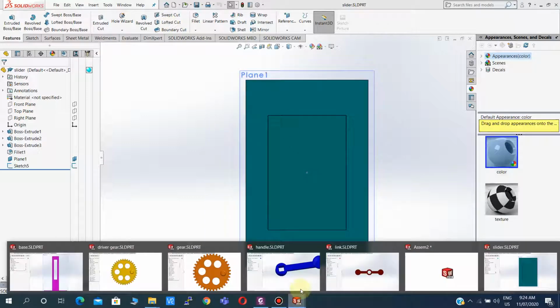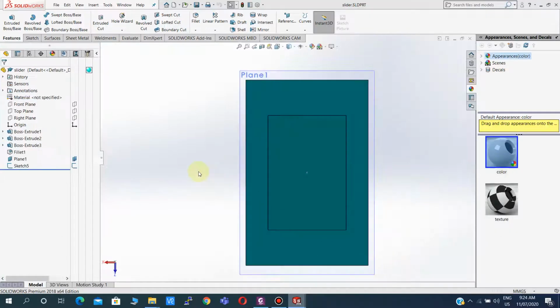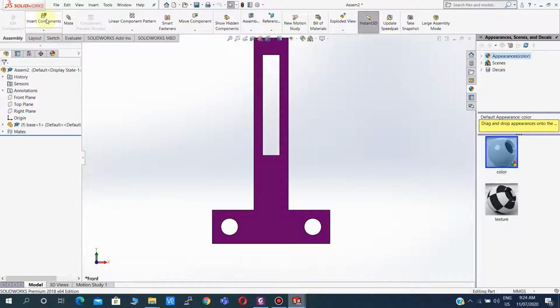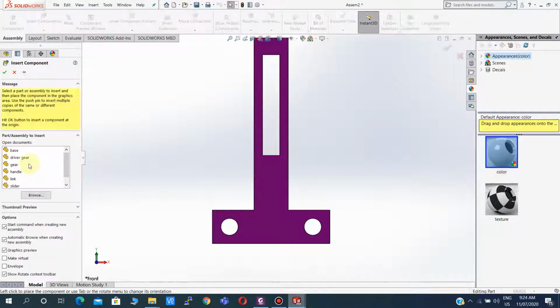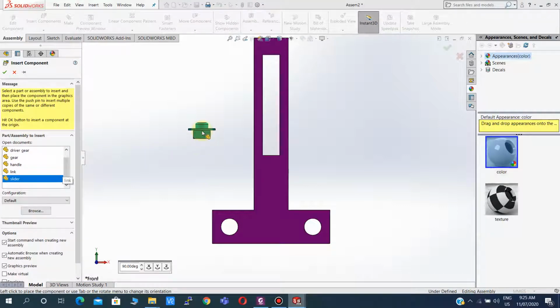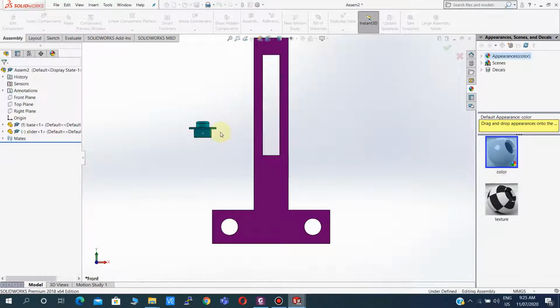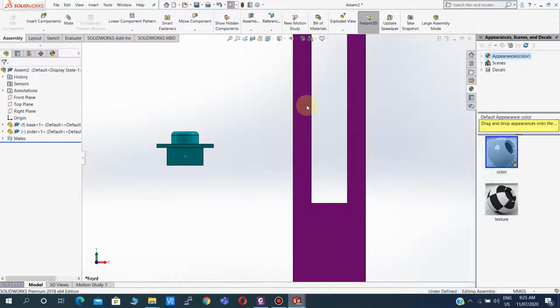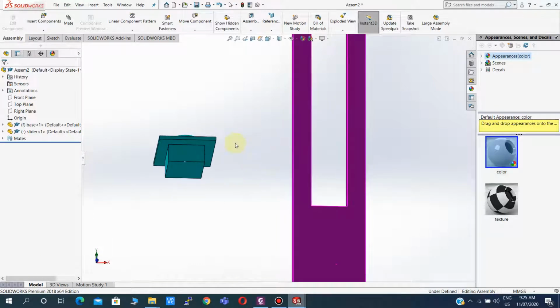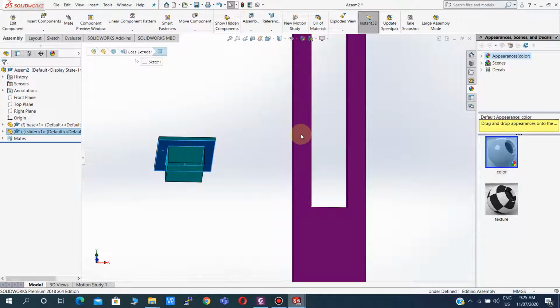Go to assembly. This is the assembly. Now insert component. Select slider from here, and then click here. To bring this part here, we want to connect this thing to here. So we will click this, hold control and click this.